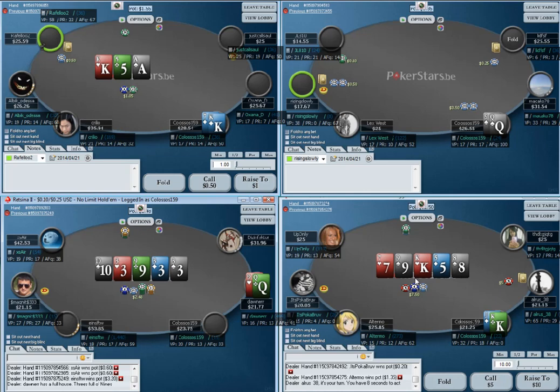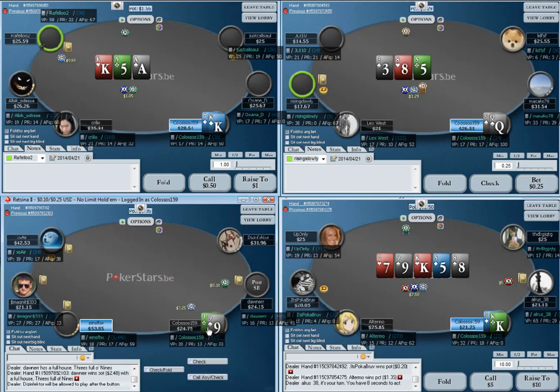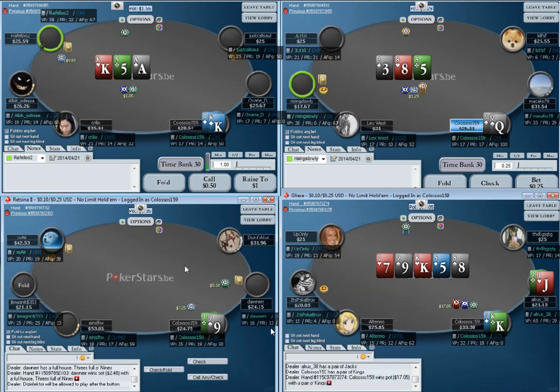The guy was playing so erratic. If the guy was any more capable, I'd probably fold here, but the guy was playing almost every single hand. I didn't show any strength whatsoever. I played my hand like I was drawing. It's not an easy decision, not by a long shot. But I have to be correct here 30% of the time, and I do believe I am.